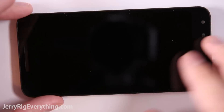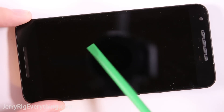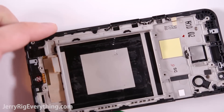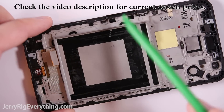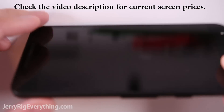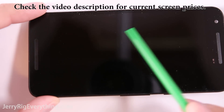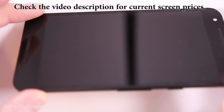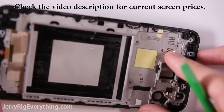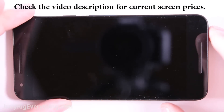Here's the screen — it is an IPS LCD display, similar to what the iPhones have. If you're going to replace your screen, there's a good chance that when you buy it, it will not come with the plastic frame. So you have to remove the screen — which is the LCD and the glass — from the plastic frame. If your LCD is already broken, this won't be a big deal: just heat it up and pull it out. I'm not going to do it in this video because the chances of the screen surviving removal from the back frame is pretty slim.